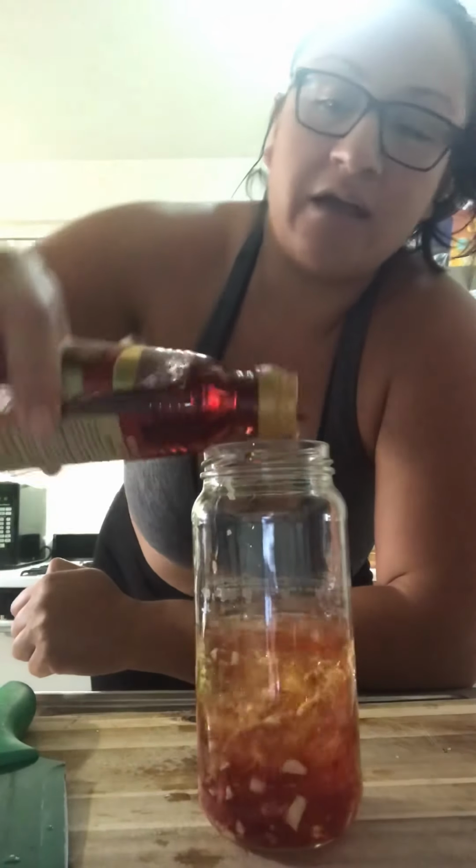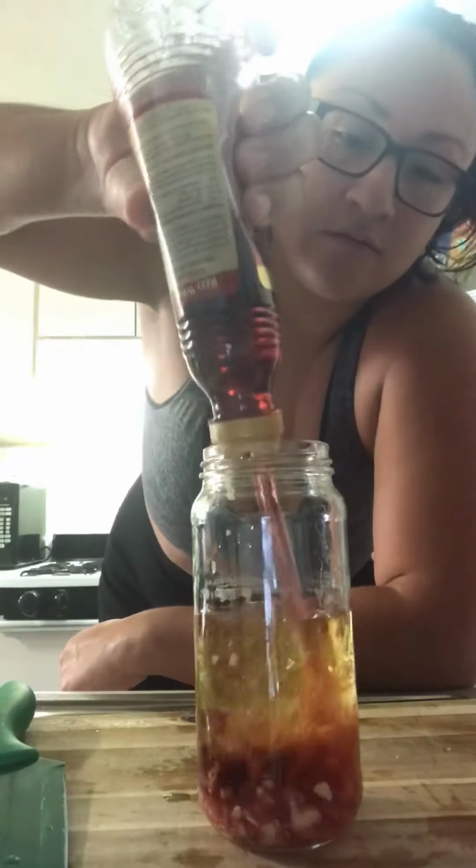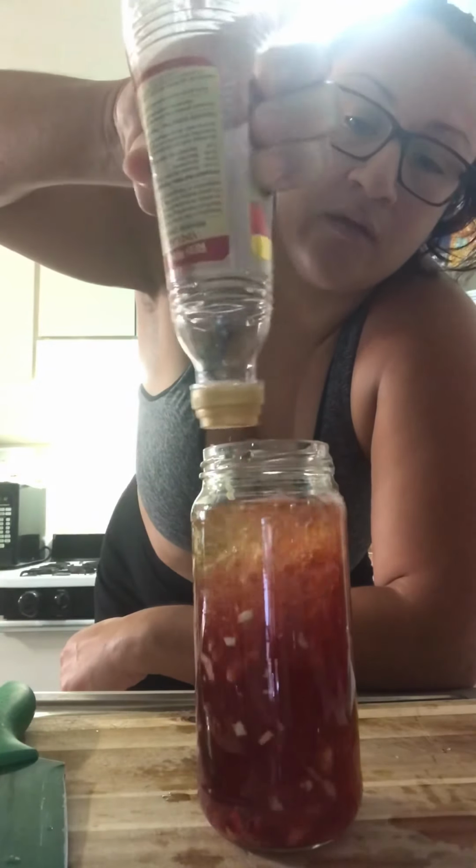And now we're putting some red vinegar. And the reason why I don't measure and tell you guys how much to put in is because it's to your preference. So I'm going to put this whole bottle because I put a whole lot of oil.